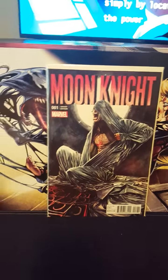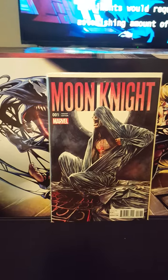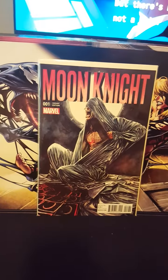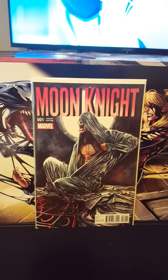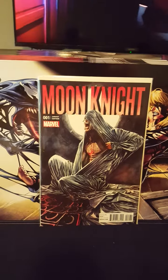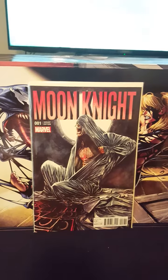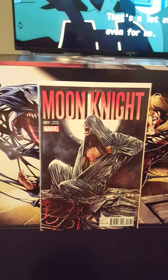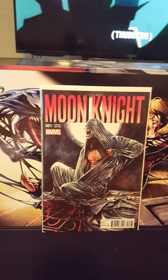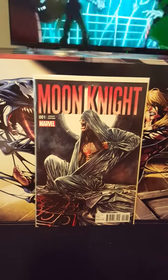So have paid what I paid for this book. But what the storyline is, sorry, I meant to tell you guys. Mark Spector finds himself in an insane asylum, and he's basically trying to figure out how the heck he got there, what is going on, and they just got stacks of medical records. As you guys know, if you follow Moon Knight in any fashion, he has all these different personalities he uses to play the role to get intel, get in deep, find out what he needs to, or fight crime. Or be a regular guy, or a cab driver, or a rich millionaire guy. So he plays the role he needs to play to get what he needs to get done. But basically, I guess all that catches up with him in this run.